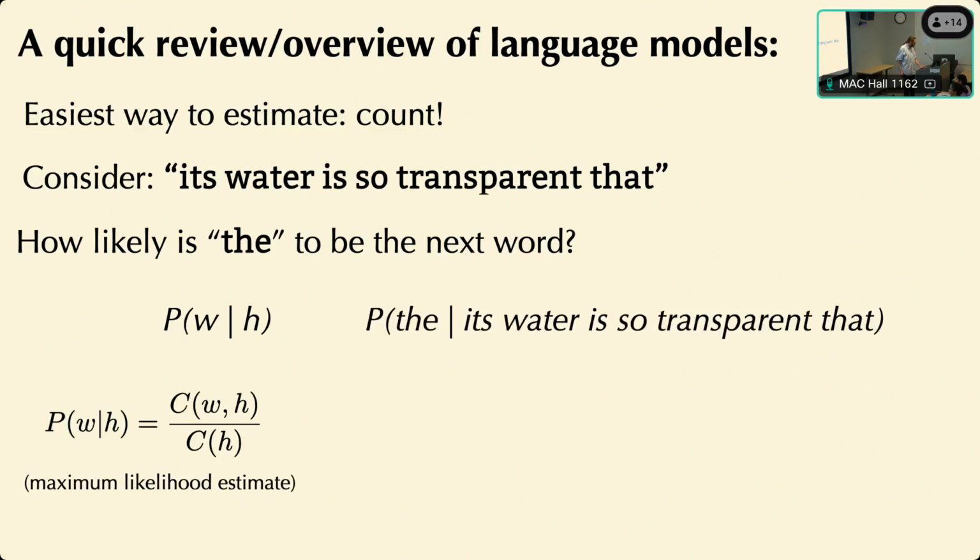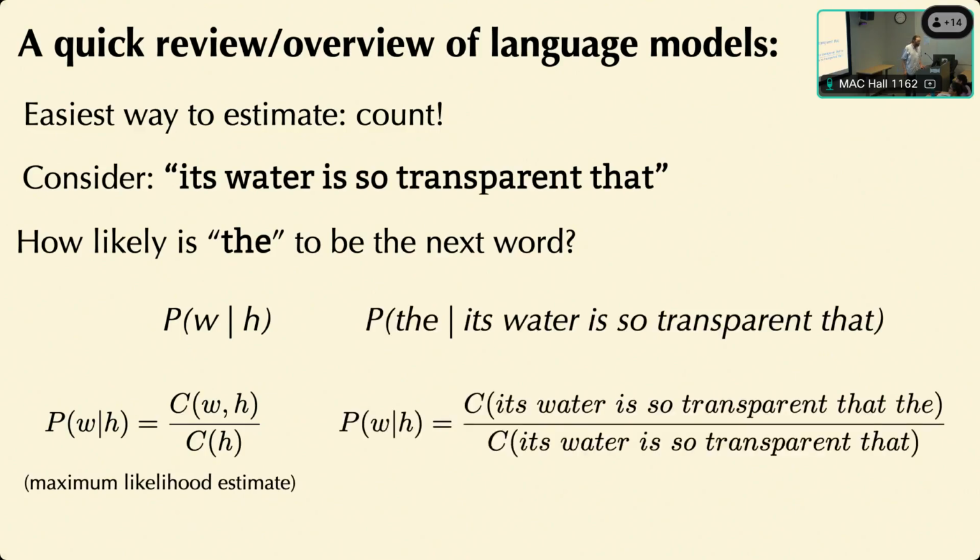If we do that, if we have enough data, we can actually count these things up. If you have 1 million newspaper articles, you go through them and find all the times this longer phrase occurred and the shorter phrase occurred, you divide it out, and you get an estimate. The problem, of course, is that if we have a longer sequence, we might not have any examples of that exact sequence being said. And even for shorter sequences, we're going to very quickly run into a situation where our numbers are very small, meaning we don't have very many examples, which means we're going to get very unstable estimates, which will not be very helpful.